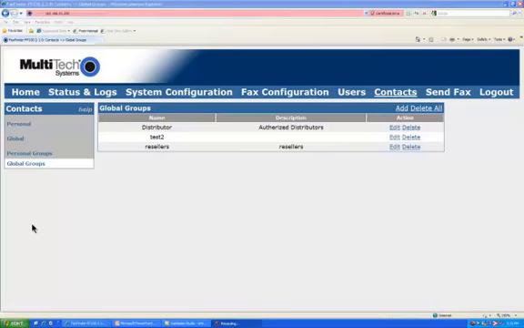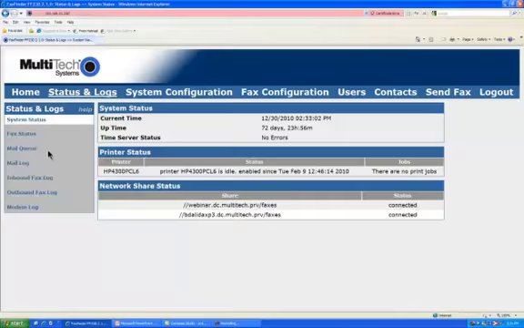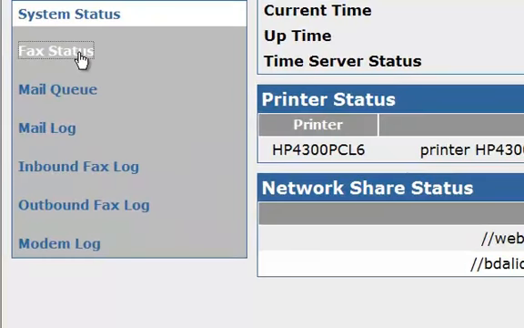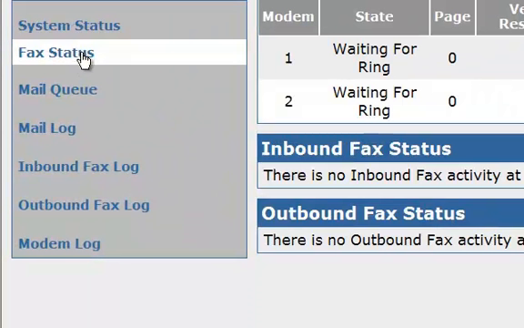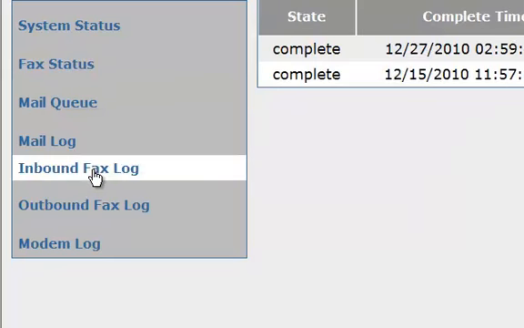And lastly, we're going to look at the status and logs. So this is where you can check to see what a fax status is. If somebody sent an outbound fax, you'd be able to see what ports are being utilized, if there's an outbound fax or an incoming fax going. Otherwise, we have the inbound fax log.